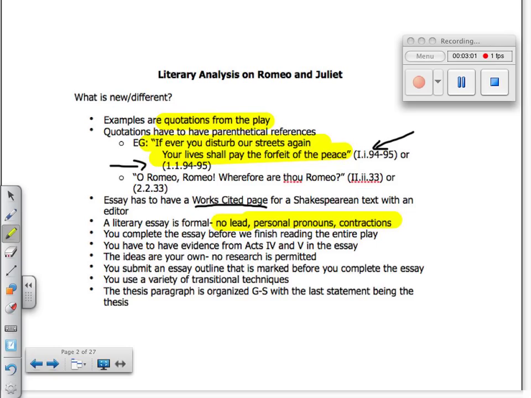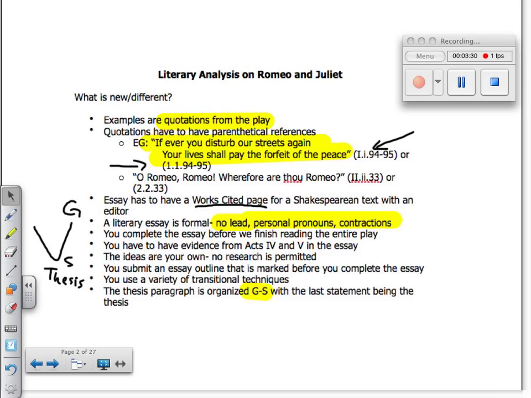What did we do in the persuasive? We used an anecdote or a short story to lead somebody into the play. No anecdotes, no facts, no statistics. Absolutely inappropriate in a literary essay. What you need is just a short introduction that follows the general to specific. Do you remember? We talked about this before. The last part is your thesis at the bottom.